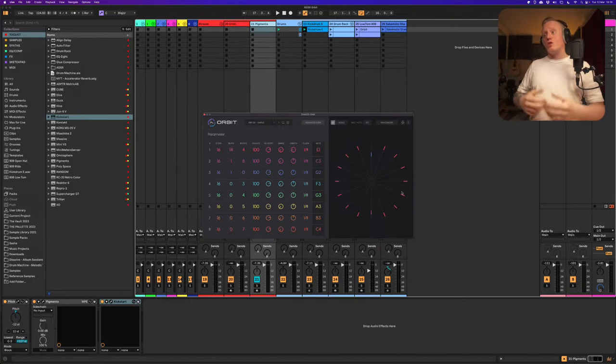And once you get into it, what I found is the further down the rabbit hole I went with this plugin, the better it got. I got more into the parameters of, right, how do I get this to sit in a sweet spot for what I'm trying to achieve? And it just comes to life, and it brings creative possibilities that you may not have ever considered otherwise, which is what makes it a really powerful tool.